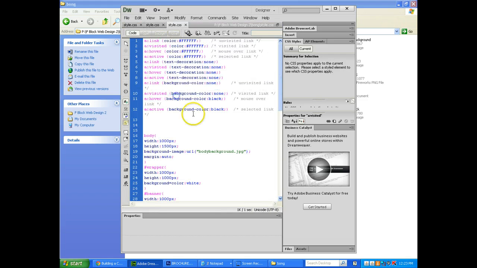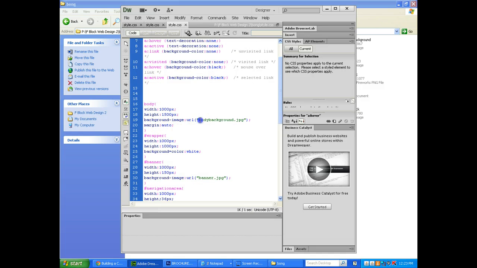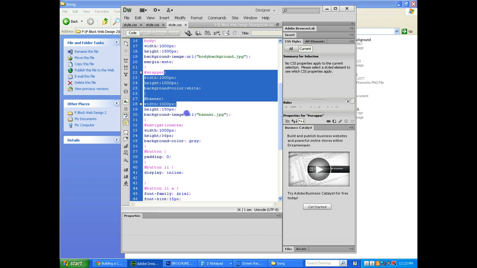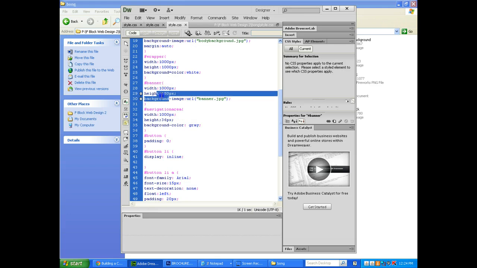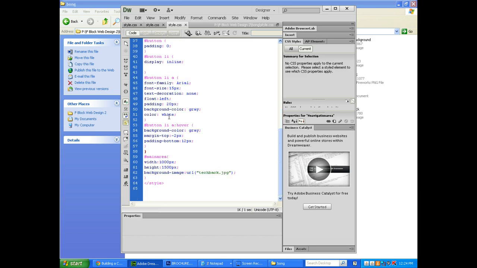You see, I changed the visibility of the links when you click on them, and in my body, I added the image to change the body background and customize the size, the color, the wrapper, the banner, which I made in Photoshop, my navigation area, which I got off Google from a website which contained a variety of navigation bars. And then my main area, I added the TechBack JPEG image.